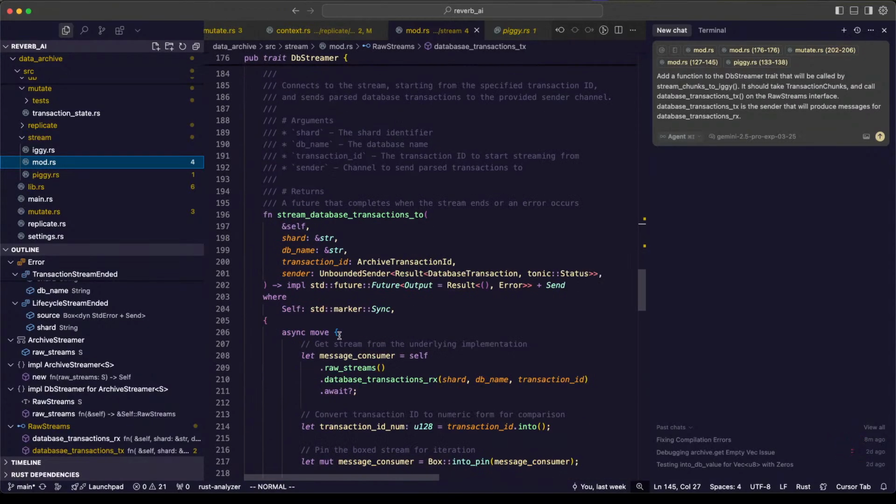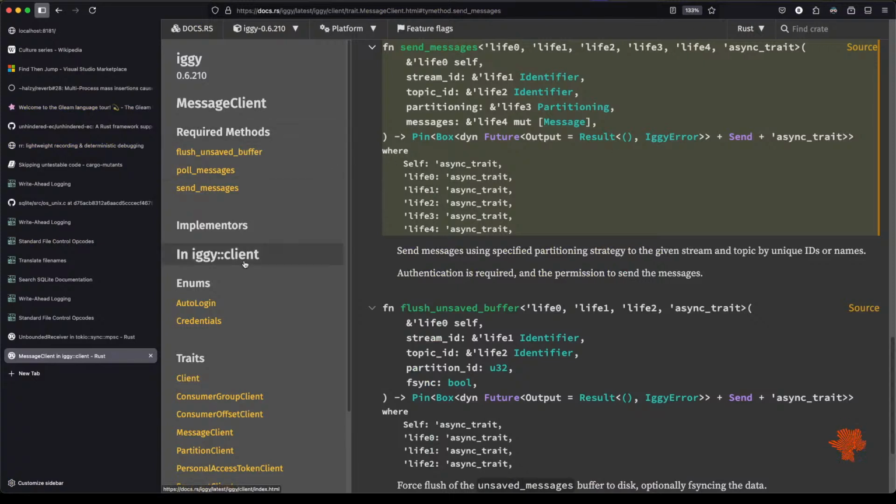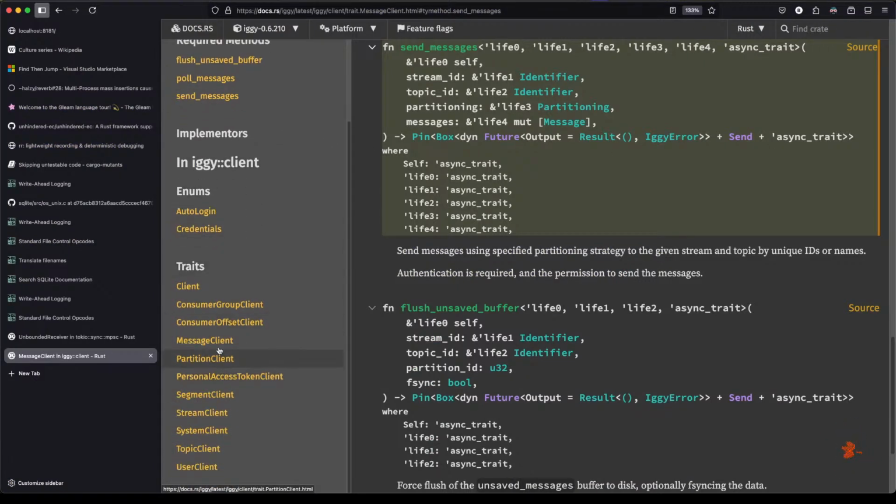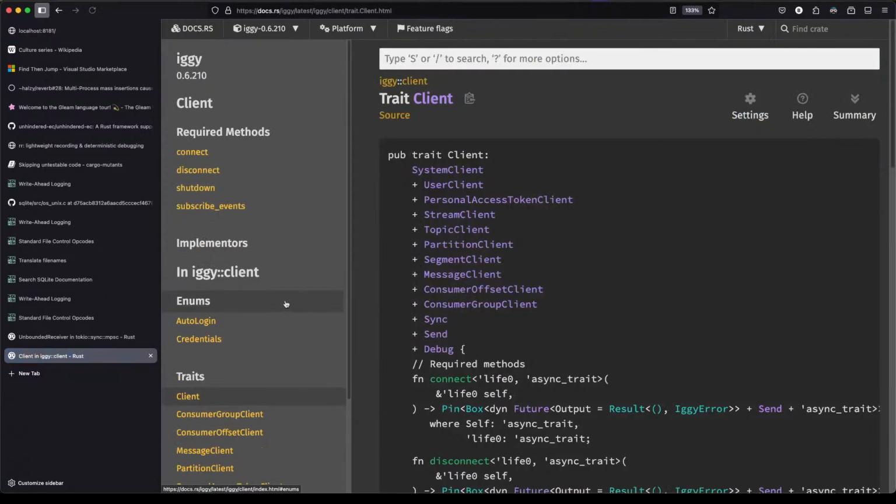No. Okay, I think it should know some of the documentation that I want. Like, I want to point it towards something. Client. Oh, message client. I want like a producer. What's consumer?